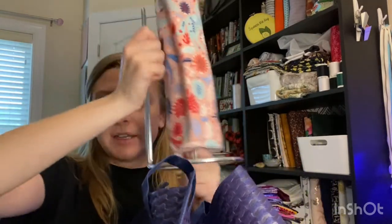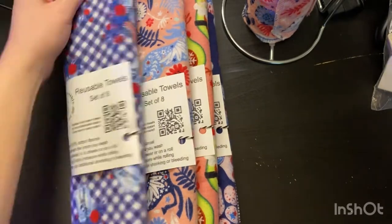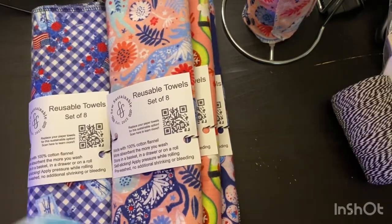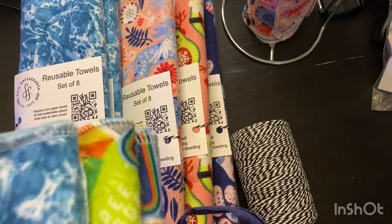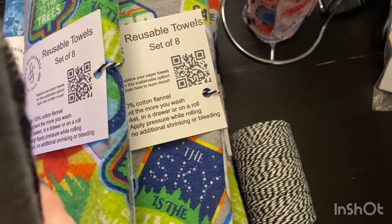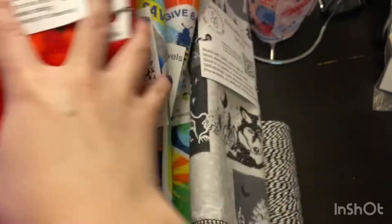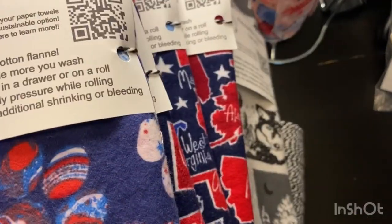Here I have my display towel set, which is available — someone could definitely buy it. Let me count what I have here — I'll flip you around so you can count with me. The total is 21 towels ready to go, which means I have 20 packaged up in my display. That's the perfect number. However, I would like to take more just to be on the safe side.